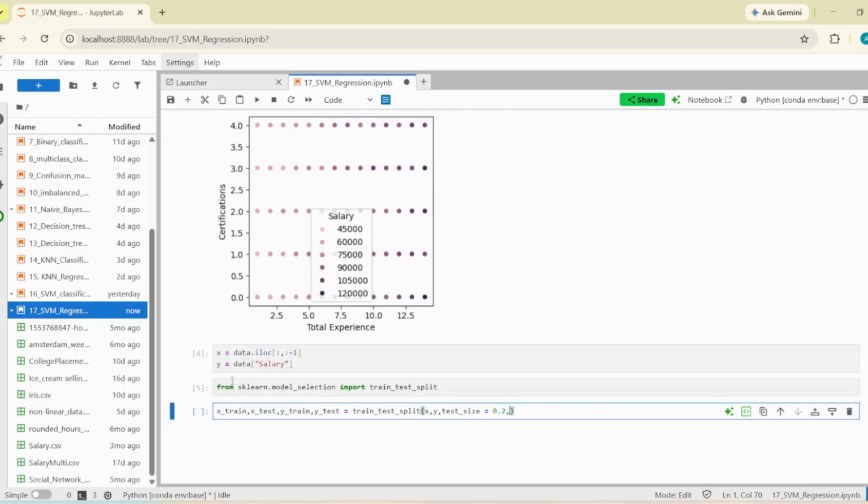I want 20% as my testing data and 80% as my training data. And I give random_state equal to 42.